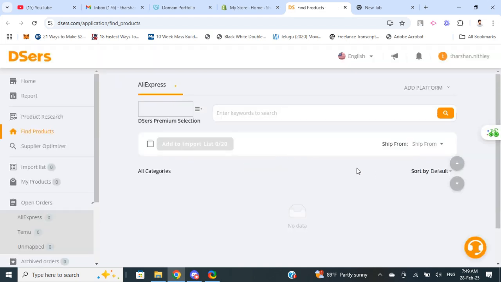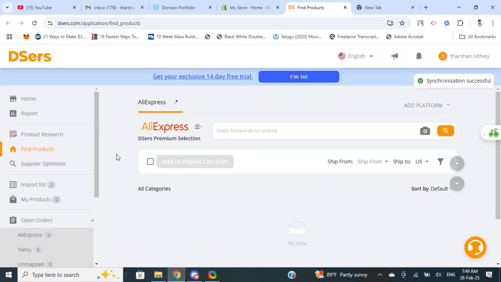Once you have installed it, we're going to go to the official Deezers page here, and then log in. If you don't have a login account, you can simply create an account, and authorize it so that it can get connected to your Shopify store. You got to do that. Once that's done, you'll get to this page here. So you're in your platform here.